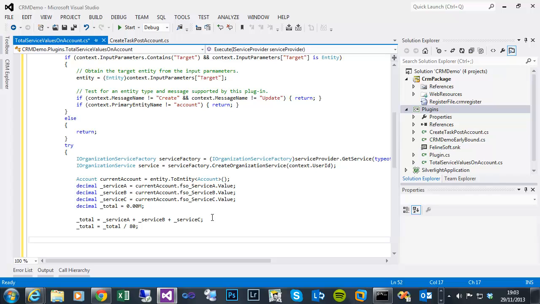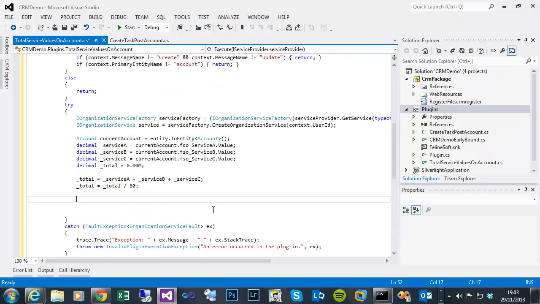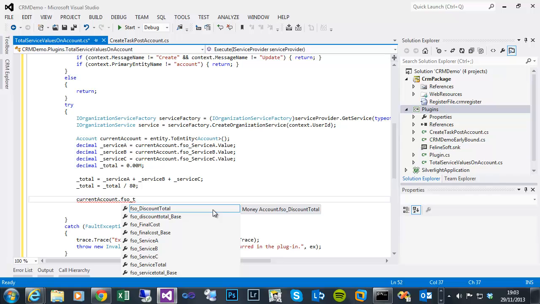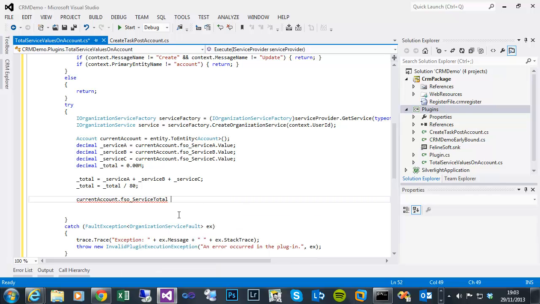And now we need to write that back to the total field. So at the moment that will be null because this is on a create, well, obviously it can be create and update, but we need from the current account FSO total field, sorry, service total field equals that value. But if you look, the IntelliSense is grumbling because that service total was a money field, and obviously we're trying to pass a decimal in, which if you'd done this late bound, it would have happily let you do that. Obviously you would have referenced this with square brackets and then the logical name, which would be a lowercase version as a string, and you wouldn't have known until runtime that this wasn't valid, and it would have thrown an exception.